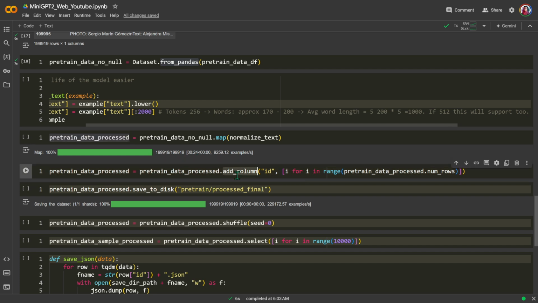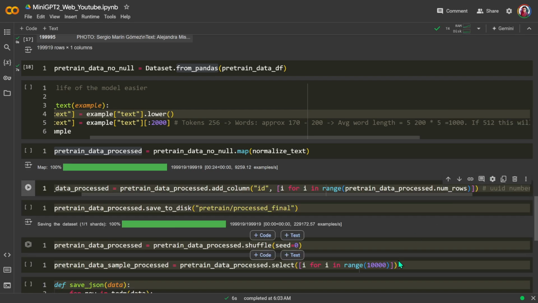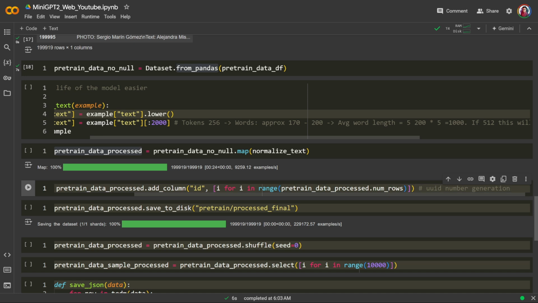Here I'm gonna add a column. It is always best practice to do that. Why? I'll say that later. Once you combine things, or even if you have a single data set, make sure that you add an id column. For me it is a simple data set here, so I'm just using an index kind of function, but in real time you should use something like UUID number generation. If you put in Chrome itself or any browser you have, or even ChatGPT, stating 'generate me a function to generate a UUID number', ChatGPT will give you that. It is very simple. In Python itself, there is a library for that.